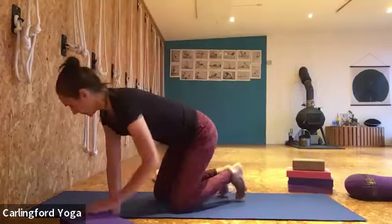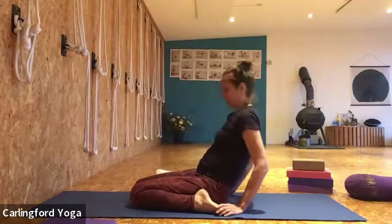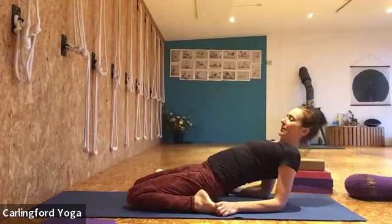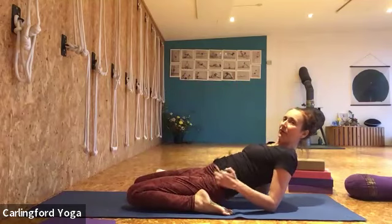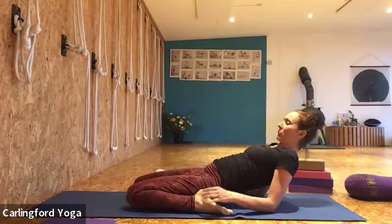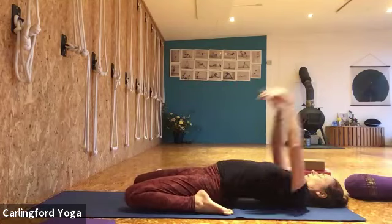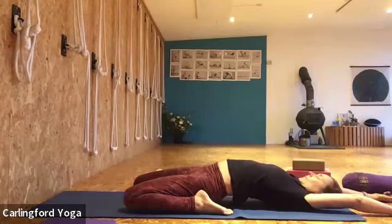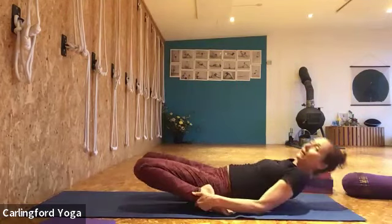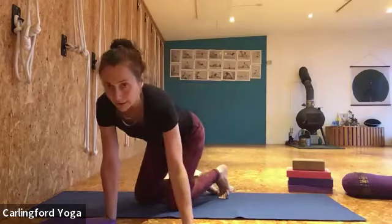Yeah, so that deep lift, that kind of movement around the pelvis. The front is lifting, the tailbone is moving in as you go into the pose. Arms up and over. Can you still get that same action? So there's no pain in your lower back, no strain on the lower back.